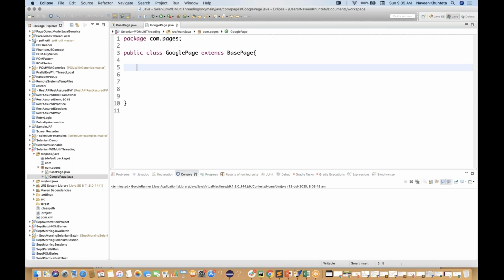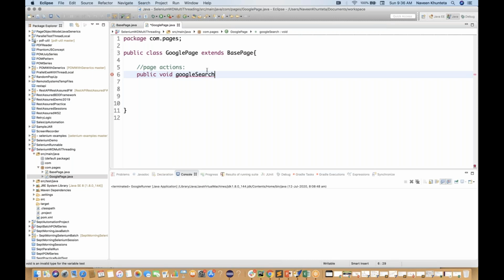After that, in this Google page, we have to write our page actions over here, what exactly you want to do. So I simply say, a simple public void, this will be my Google search test, something like this I'll be writing.